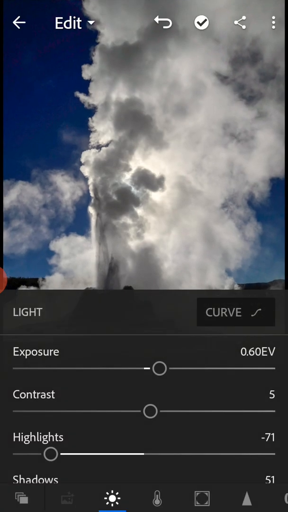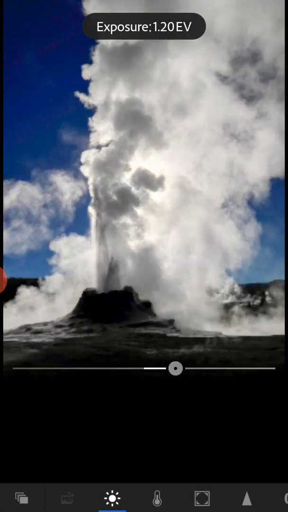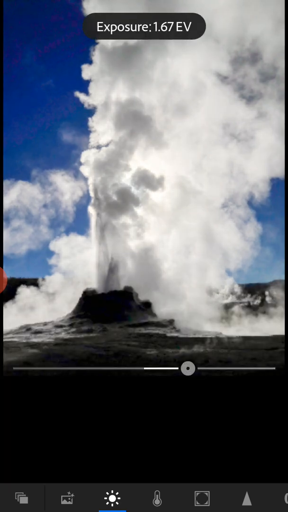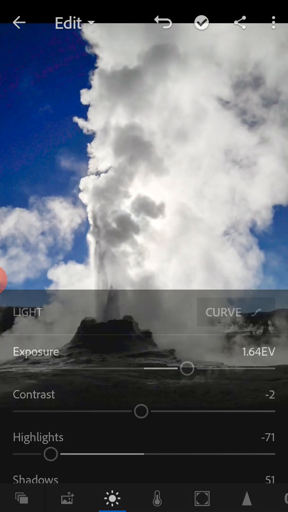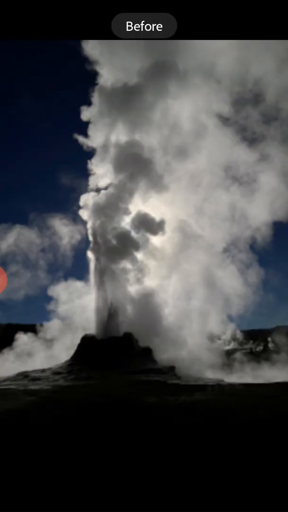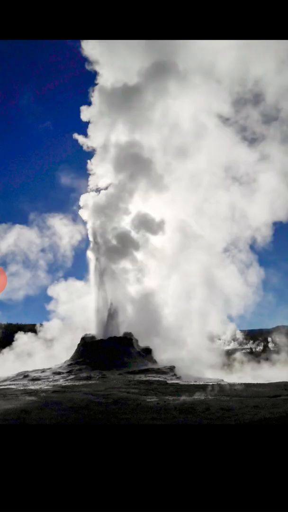So let's get to editing. I'm going to bump it up just a little bit more because I know that when I start adding water effects, it's going to change it. Now, here's something that you should all pay attention to. Obviously, if you press it before and after, take a look at the bottom of the geyser. See how dark it is? I like the way it got brighter.